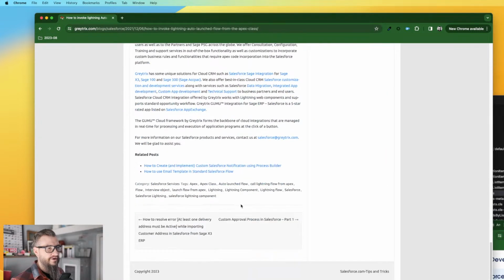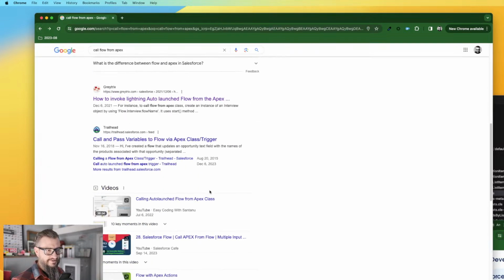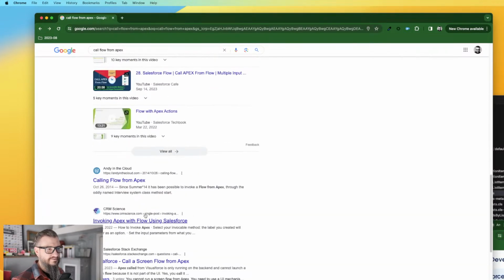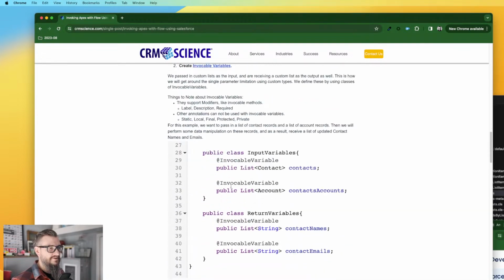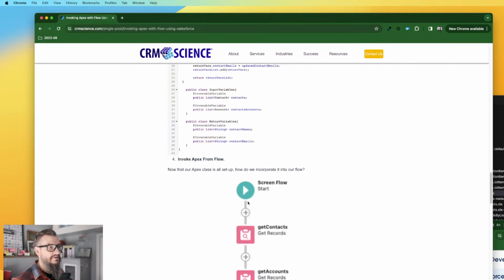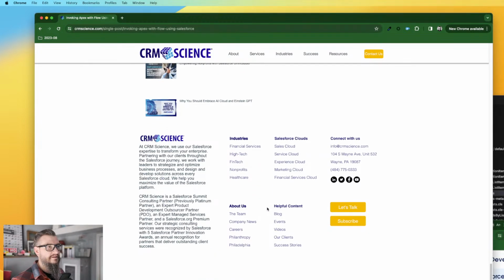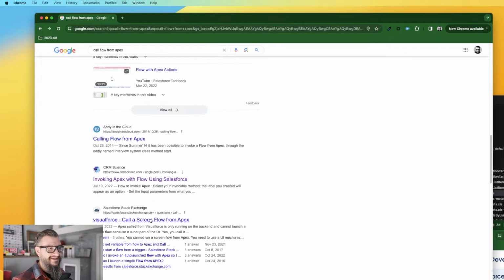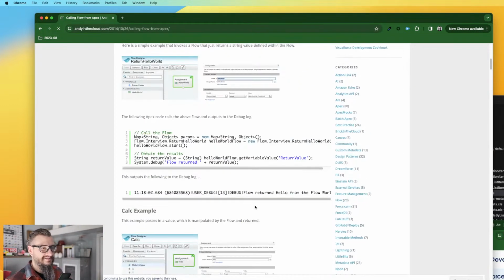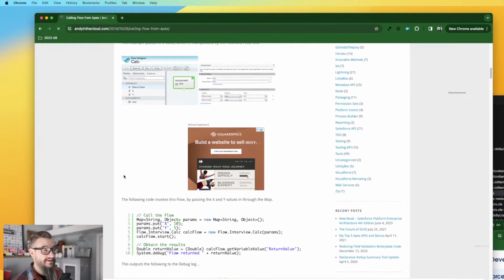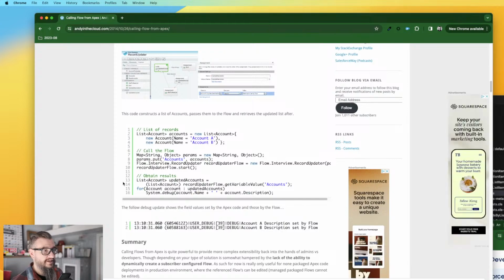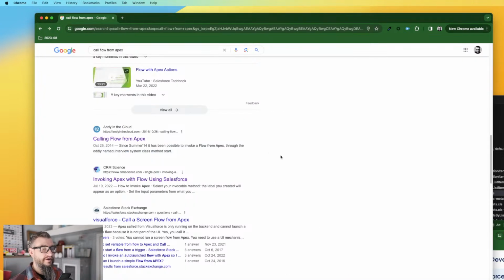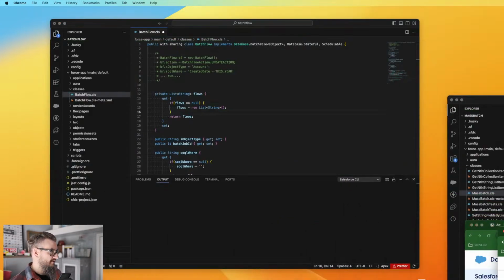I could just show you the code that I wrote, but it's so abstract that I don't know if it's helpful. We'll start somewhere more straightforward, if we can find it. See if our friends at CRM Science are doing. Nope, this is calling Apex from Flow. We want to call Flow from Apex. Here we go. This actually might be pretty vintage because a lot of this changed a while back. This might not even be accurate anymore. Nope. All right, I'm just going to show you the code that I wrote for this.